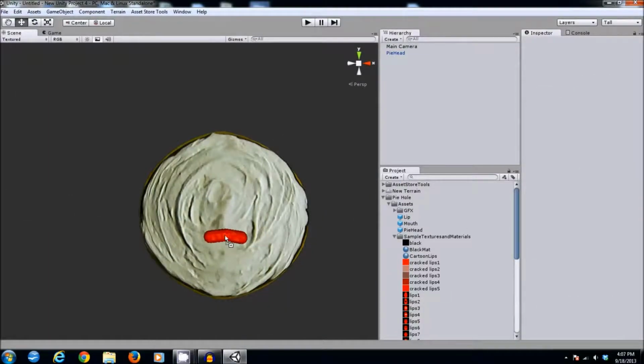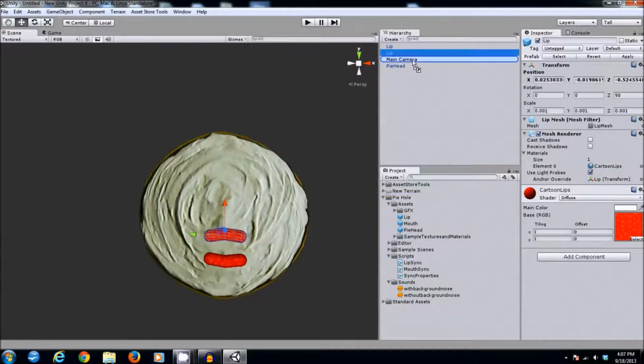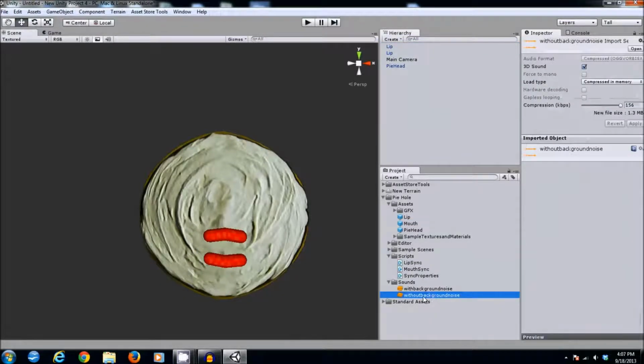We included two sample lip objects. Really basic lips, not too pretty, but they'll do for our needs right now. So we're going to rotate one of them, so that one's a lower lip and one's an upper lip. We're going to add the lip script to the lips. There's one lip. There's the next lip. And we also need to add an audio source, since we deleted our audio source when we deleted the mouth. And this time we're going to add it to the Pi head.